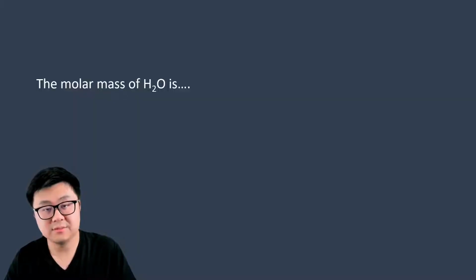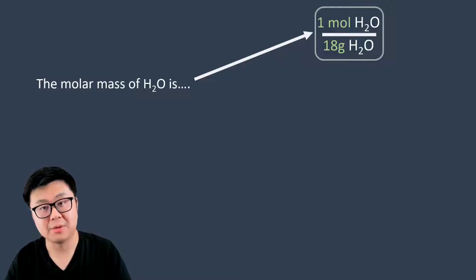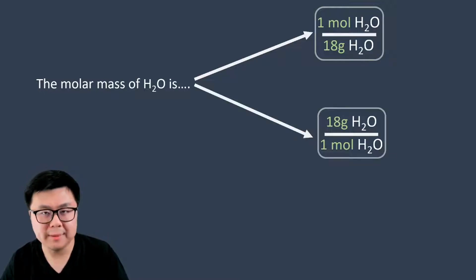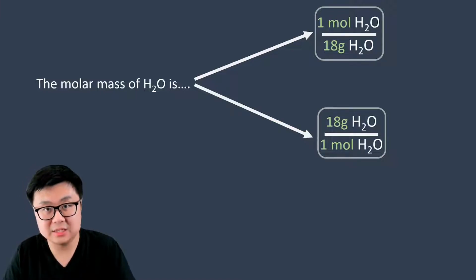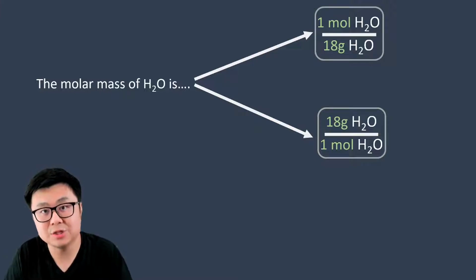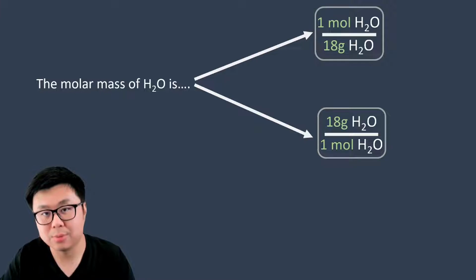The molar mass of water can be written 2 ways if you're using it for mole conversions. You can either put the moles on the top with the grams on the bottom, or you can do it the other way. But if they're asking for the molar mass, or they're giving you the molar mass as a piece of information, which one of these two is the actual definition of molar mass? Is it 1 mole per 18 grams of water, or is it 18 grams per mole?